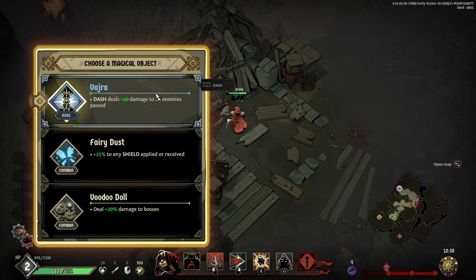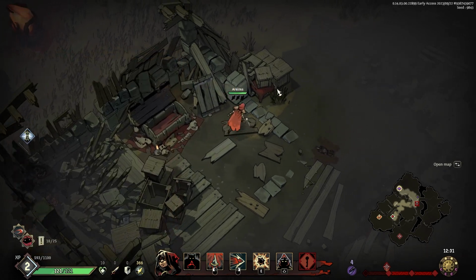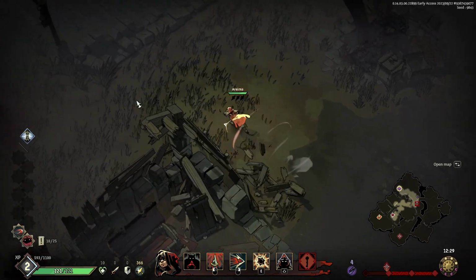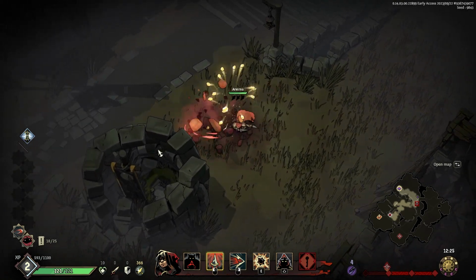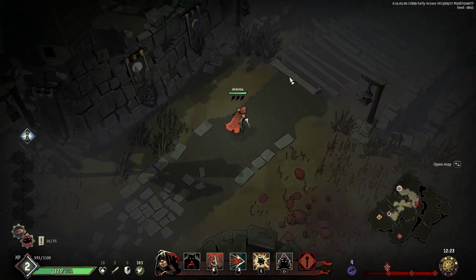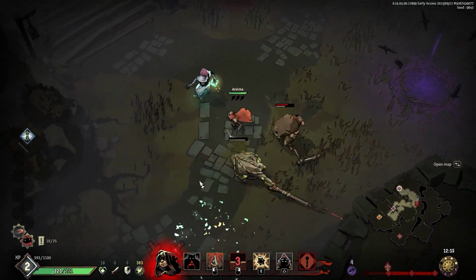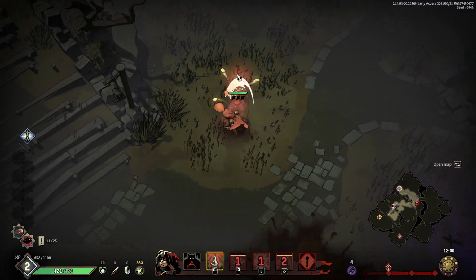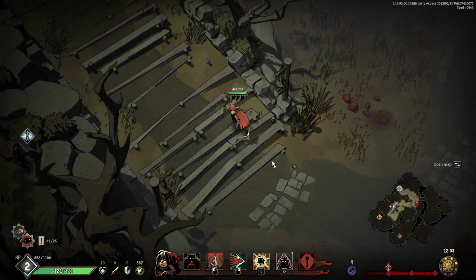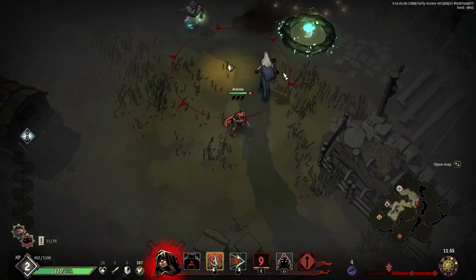There we go. Let's see. Dash deals damage through all enemies past. Shield applied or damage to bosses. We don't actually have the ability to make any shields right now, so we're going to go for the damage to the dash, because it means that we will always do damage with the dash, even if we don't have a good combo built up. I do believe that the dash always does damage anyways, but the plus 40 is very good. Oh, the damage went on my dash, not on my power dash. I'm fine with that.